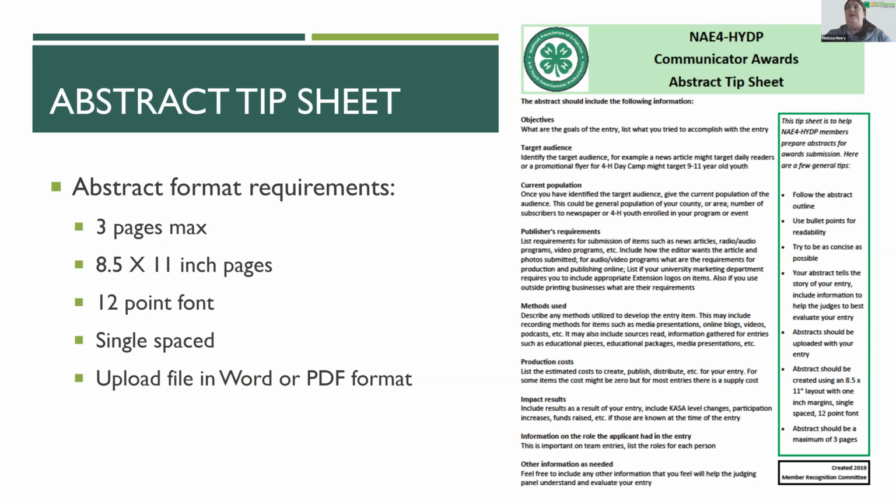A question that came up with this year's member recognition committee meeting was about items that had been revised from year to year, so it's not the identical entry being submitted over and over. Under the section that says other information as needed, this may be where you can explain that this has been a previous item that has been revised due to changing of extension logos, updated nutrition information, updated audience information, and that helps the judges understand. This is probably more of a situation within our states, when we tend to use a lot of the same people judging over and over who question why this entry keeps popping up. So make sure you include that you have done some revisions, and that will help clarify some of those things with the judge.